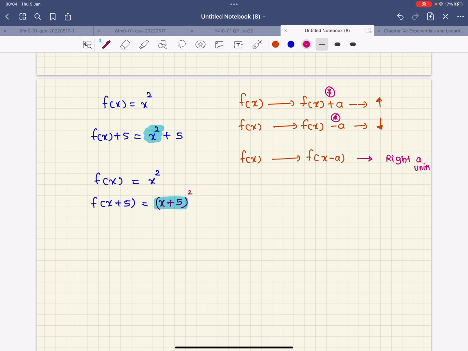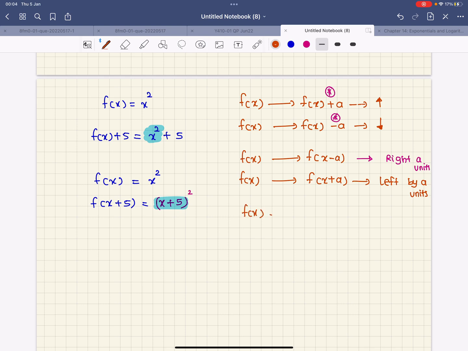And lots of people have a doubt in this specific area as well. They think if it's minus, it moves to the left, but it's not the case. If it's minus, then it moves to the right, and if it's plus, it moves to the left. So the next rule is if a function is becoming f(x plus a), then the graph is moving to the left by a units.